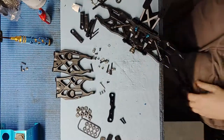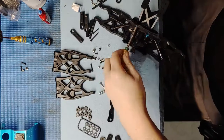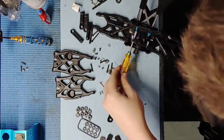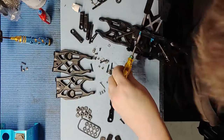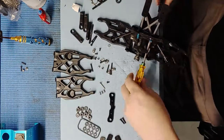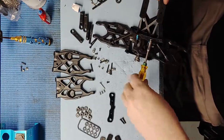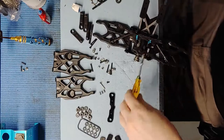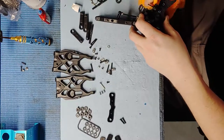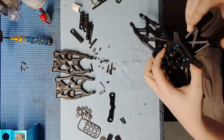And they're all started. I'm going to get my nut driver and just secure them all down. Like I said, that's raising the wing mount 10 millimeters from its stock location. Much more stable, much more traction. A lot easier, funner car to drive versus the rear end feeling pretty loose. Some people like it like that. I am definitely not some people. I do not like it like that. There we go. Nice secured wing mount.